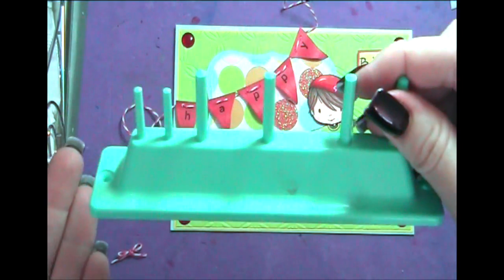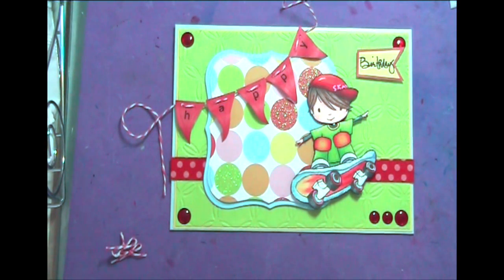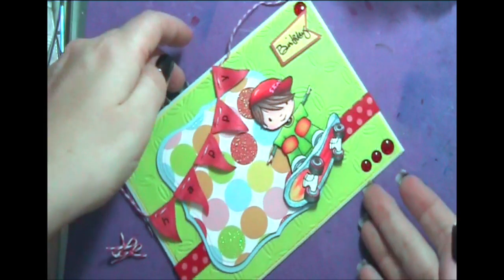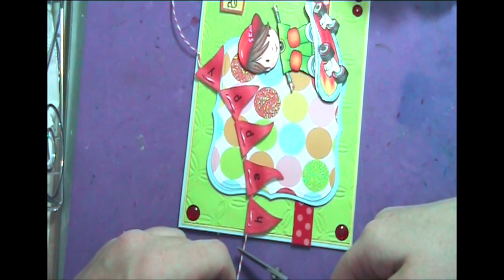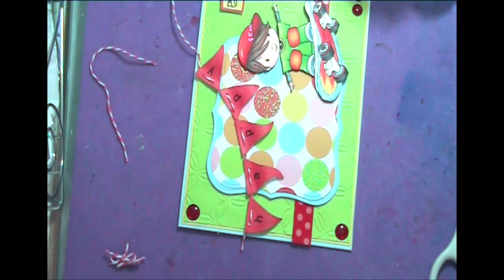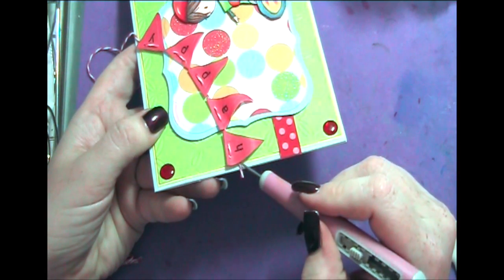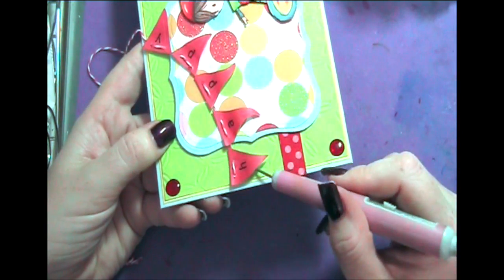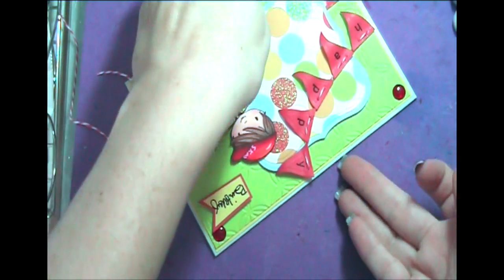And then I've done 2 little bows that I've made out of the string, and I used my little bow maker, so that's nice and easy. And I will then just cut off the excess of this string, but before doing that I think it would probably be not a bad idea to actually snip it, not completely off, just a little bit away from the end, and then take my little pokey tool here and just very carefully poke that into the glue gel so that it's gonna stay in place. Whoops. So we don't have it suddenly coming undone.